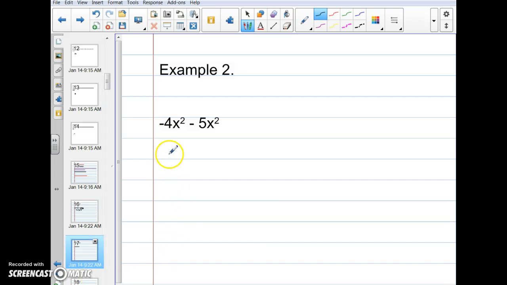Alright, so hopefully you guys paused the video. So again, we're going to keep the same base, same variable, and the same power. So they're both x squared. We're going to keep that. Now I have -4 minus 5. Sorry, that's a little weird. And I'm going to go ahead and do same, change, change again. So this is the same. This changes, and then this changes. So now I have 2 negatives. When I have 2 negatives, I have to add them together. So I add these together and I get 9. The second part of that rule is you add them together and you keep the same sign. So I'm going to have a -9.